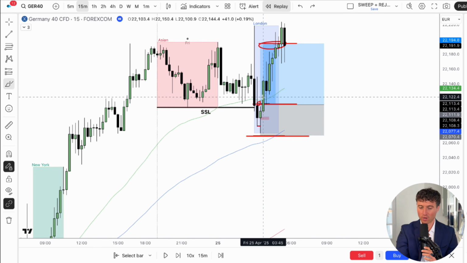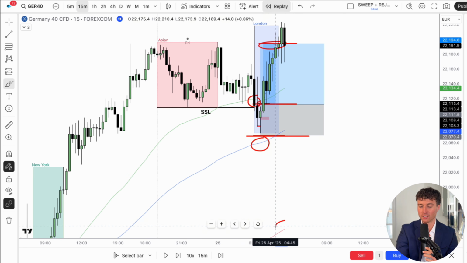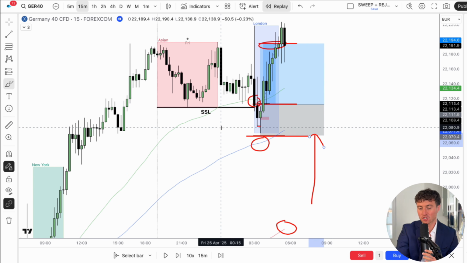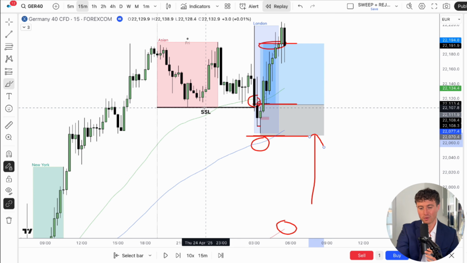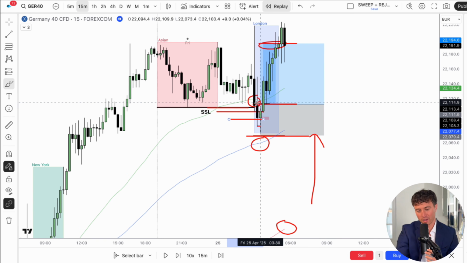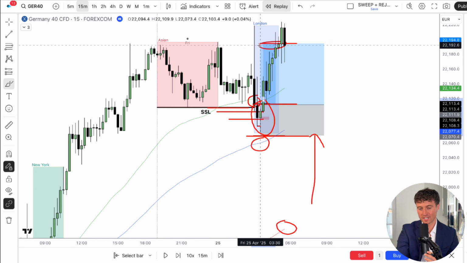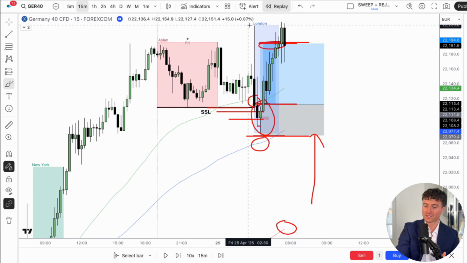And so just to recap right here, we have a daily bias. The 50 EMA is greater than the 100, which is greater than the 200. So we're long bias on this market. We see a raid of session-based liquidity. This is in the form of the Asia session low. We then wait for a confirmation on the 15-minute time frame or a 1-minute change in the state of delivery. And then we look at targeting a mechanical 1 to 2 or buy side liquidity.